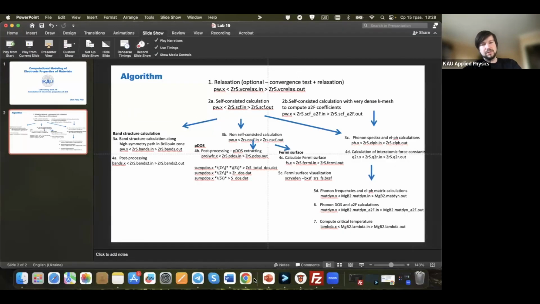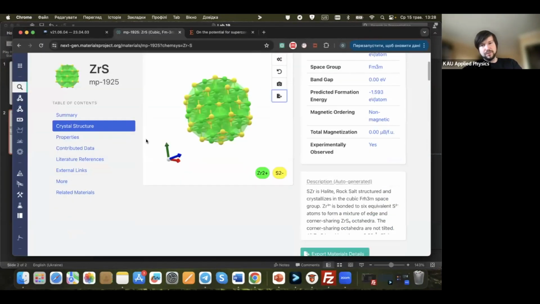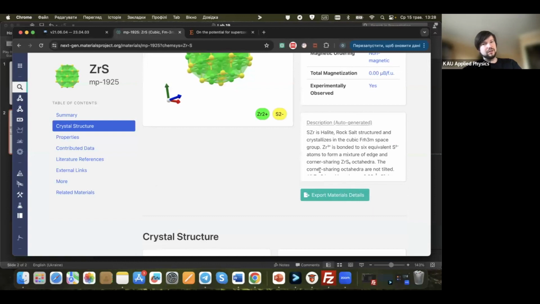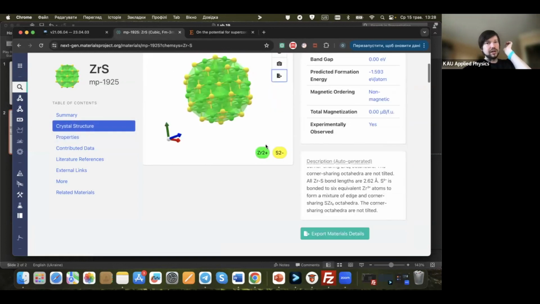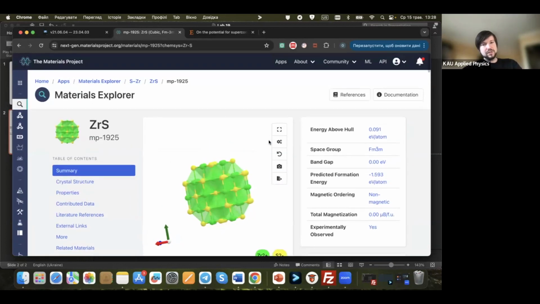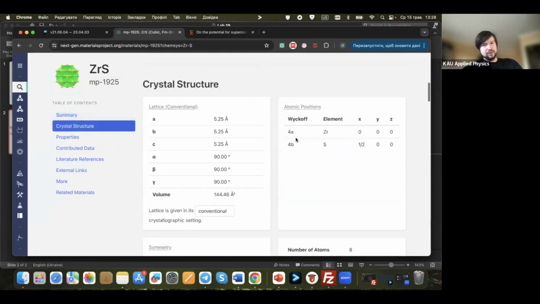So let's start with some information about zirconium sulfur. Zirconium S is a structure with salt-like crystal symmetry. You see such things, and we have sulfur, zirconium, sulfur, zirconium, and they go one to one.